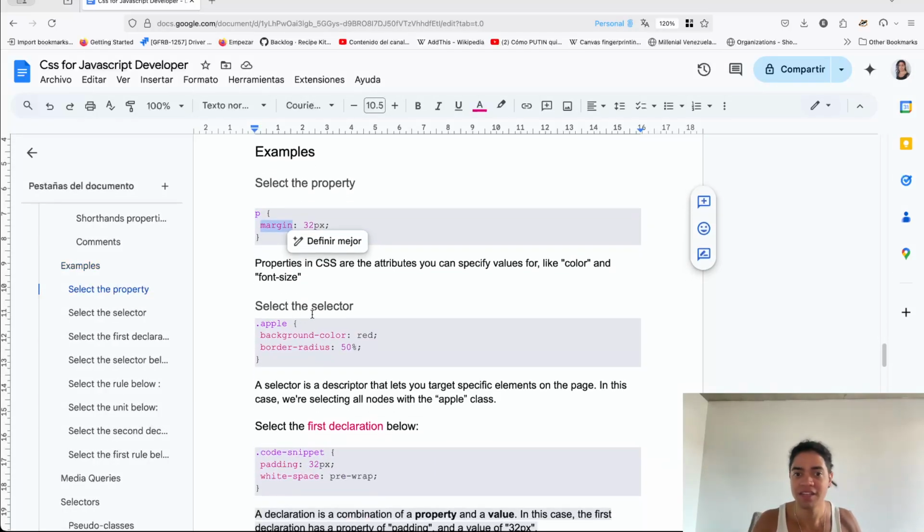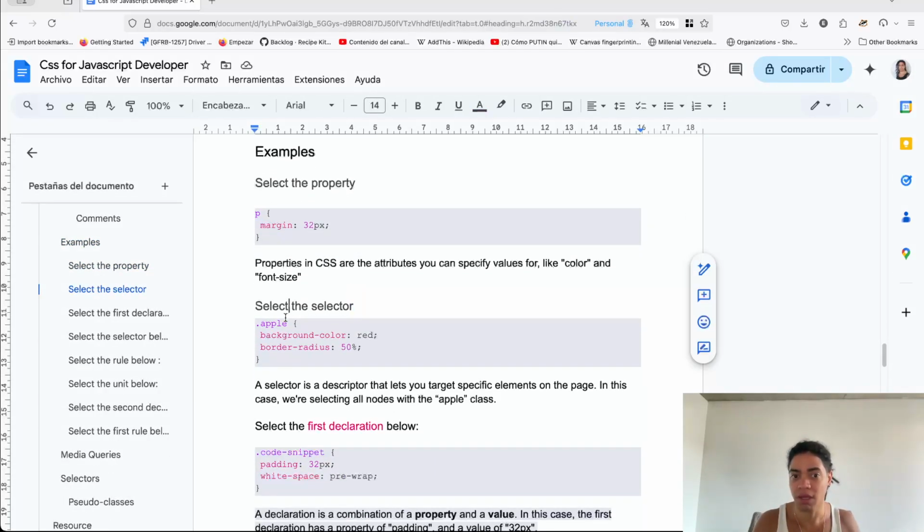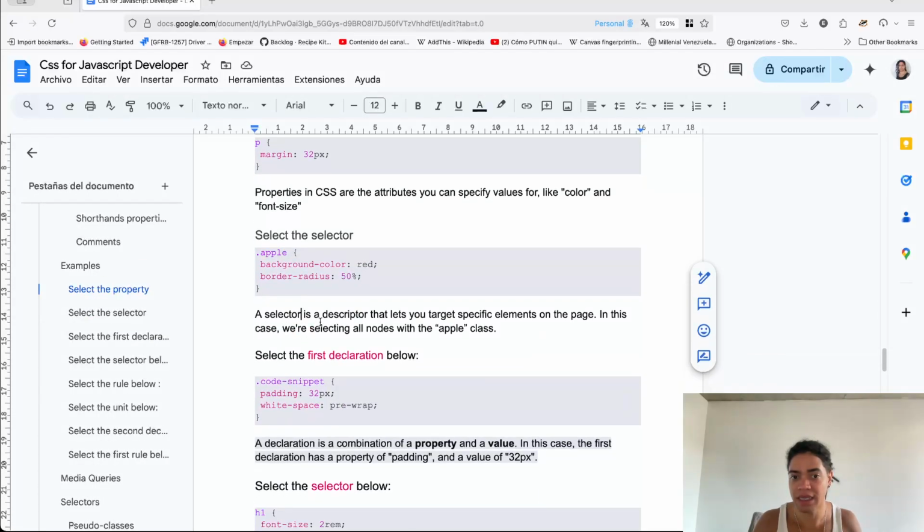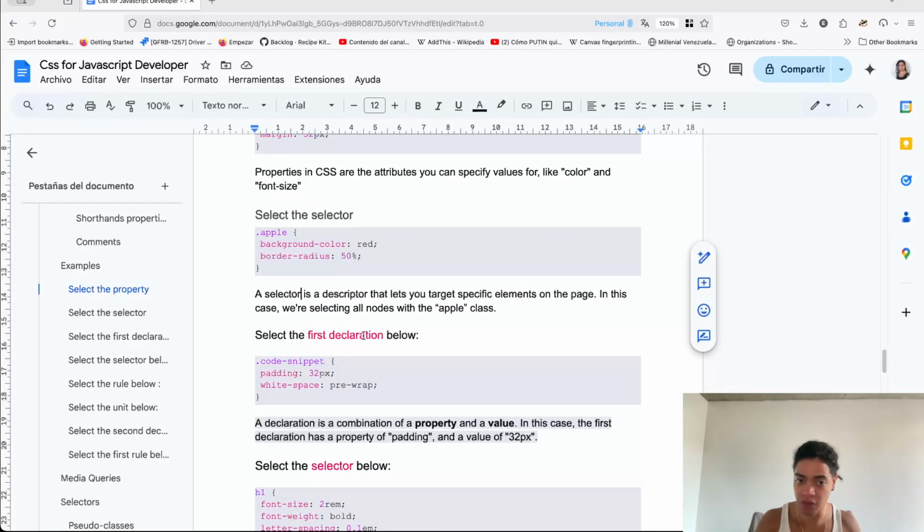Select the selector. In this case we're using a class, but it can be an element or another type of selector. The other is the first declaration, which is an expression, a combination between a property and a value, right?